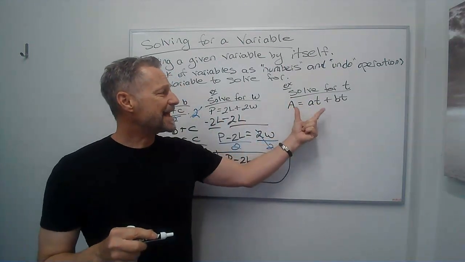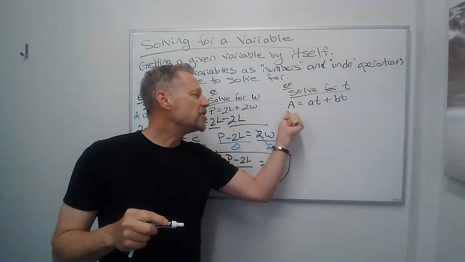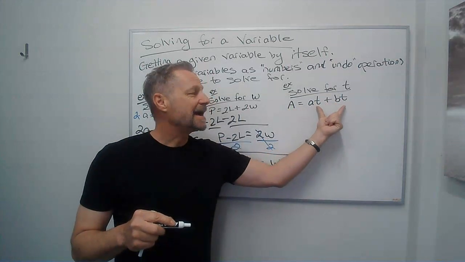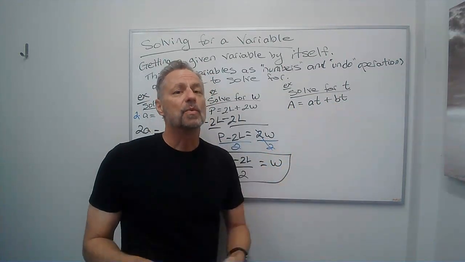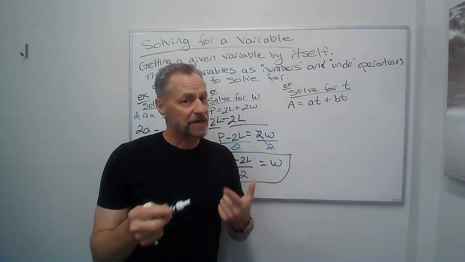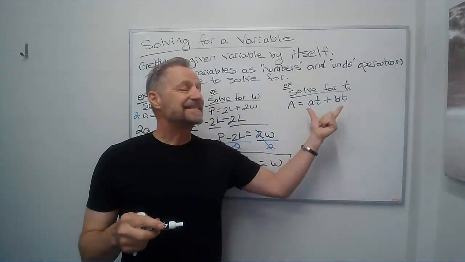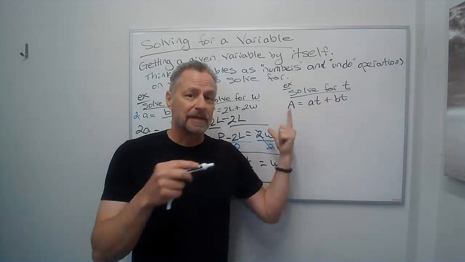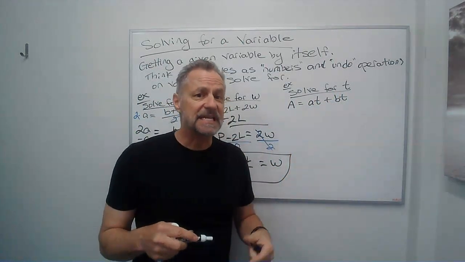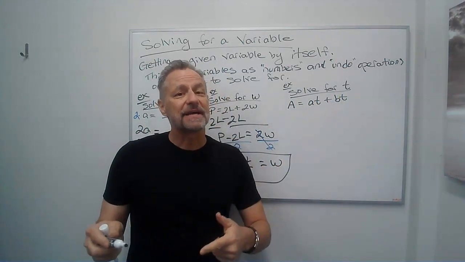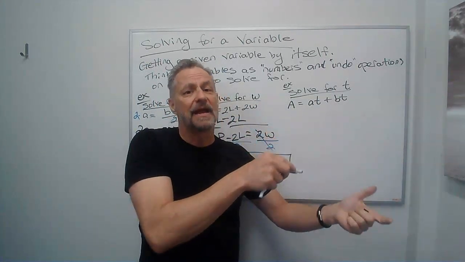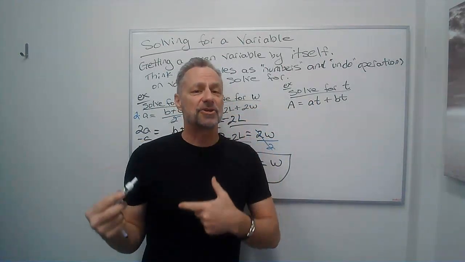Okay, and then the last one, solve for t, but notice in the equation capital A equals little a t plus little b t, I have t in 2 different places. Whenever you run into a problem where you're trying to solve for a variable that's in more than one place in the equation, if they're just to the first power, like this t, what I have to do is get anything with a t on it on one side, everything else on the other side, and then factor out the t.